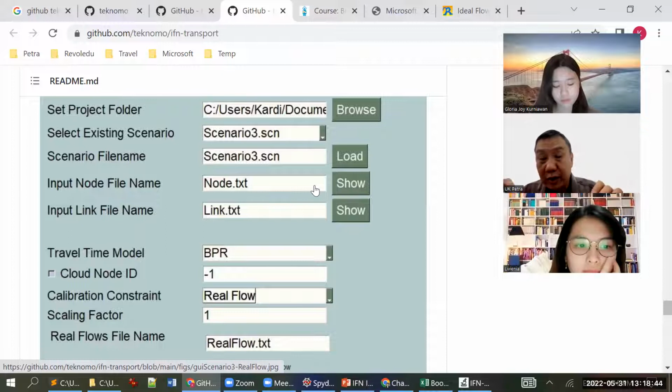And you can also simulate, for example, if this is congested, what will happen if I change the number of lanes here and there? So that you can play around to solve traffic congestion problems.